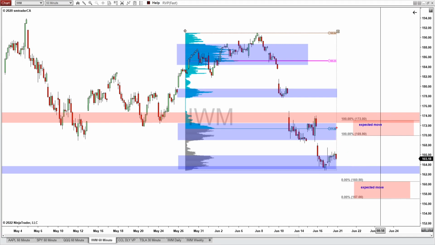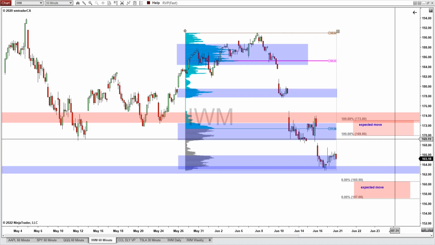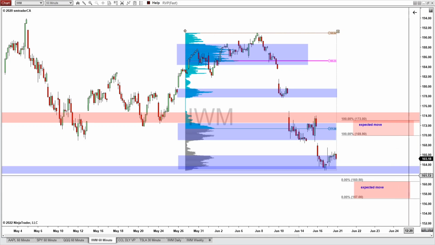And for the short scenario, I want to see price come up to this zone and then move beyond this expected move and then come back into the upper range, and we'll short it back into this value area here, basically looking for this 171.38 as the initial target and 169.90. We could also scale there, and then also this lower edge of this value area here, this balance area, somewhere around 169. So those are the scenarios for the coming week that I'll be watching on the IWM.